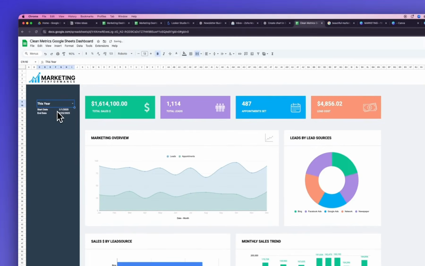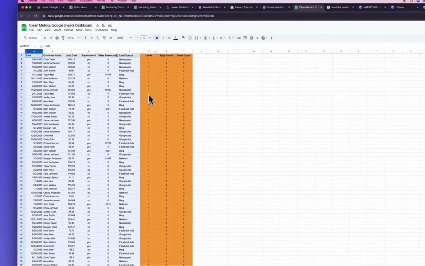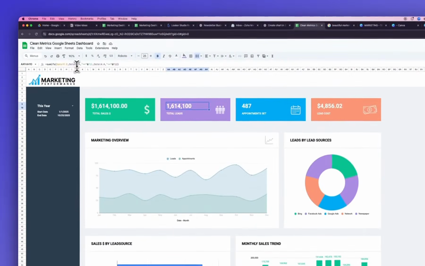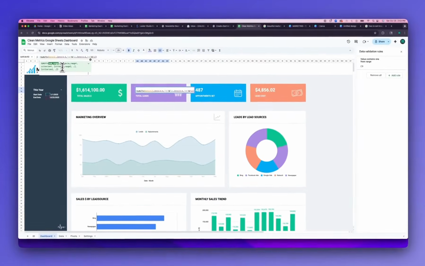So now we just need to repeat this process for the other cards. So I'm going to copy that formula, come into this field, paste it in, and now all we got to do is change what field we are summing up. Our leads data is in column G, so we just need to change where it's summing revenue to summing leads.